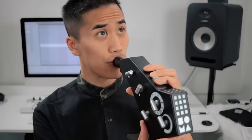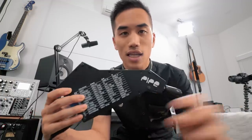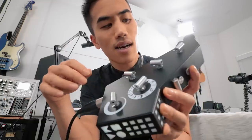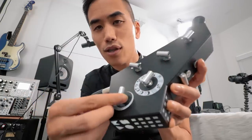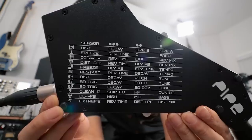Basically you put your mouth on here and it makes your mouth sound better. You've got 12 different modes on this thing and each one is just like this insane effects chain that totally transforms your voice. There are a bunch of knobs here — they're like little cylinders that you can twist. You've got volume, mode selection, and three different parameters for each of the modes, and on the back you've got a little cheat sheet for what the modes are and what the knobs do.